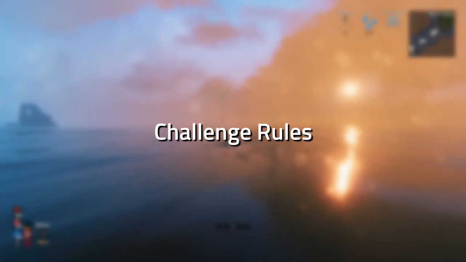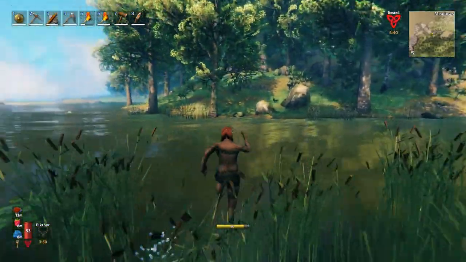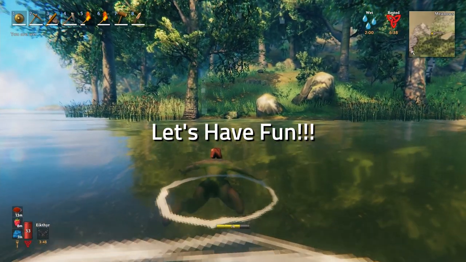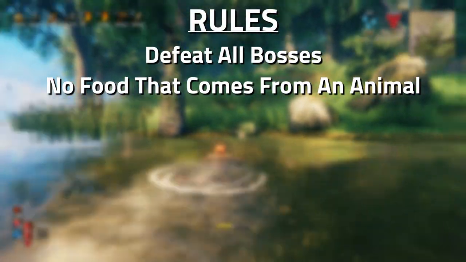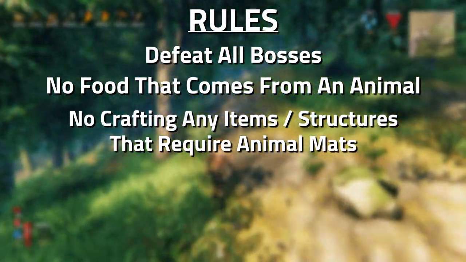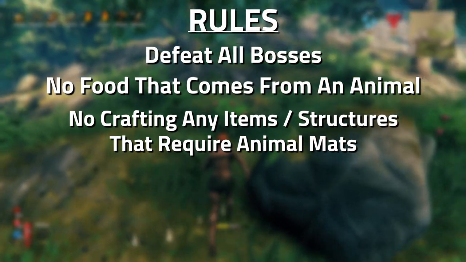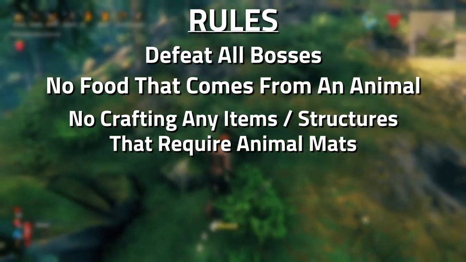It's time to explain the rules. This challenge has nothing to do with any kind of vegan ideology. It's a video game. We're here to have fun, and our mission is to defeat all the bosses whilst not eating any food that contains materials dropped by an animal. We're not allowed to craft any item or structure that requires materials dropped by an animal, especially if the material is supposed to be a body part or hide.